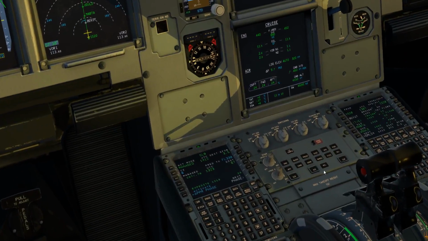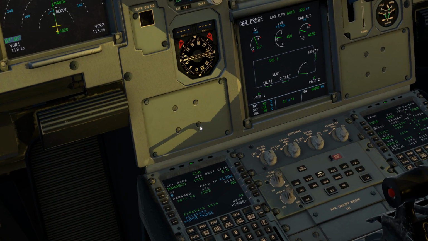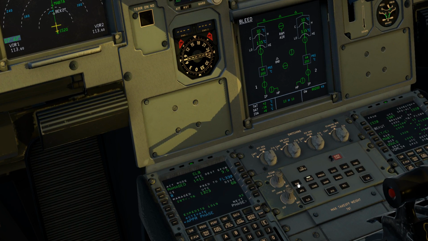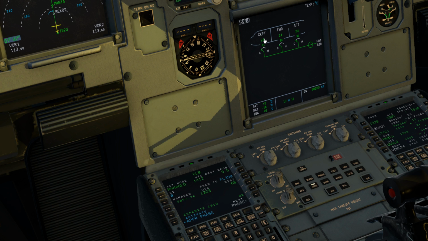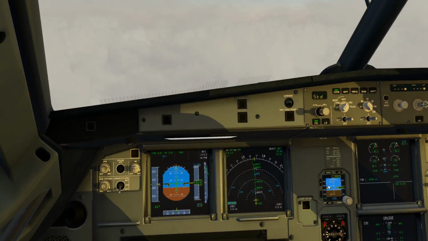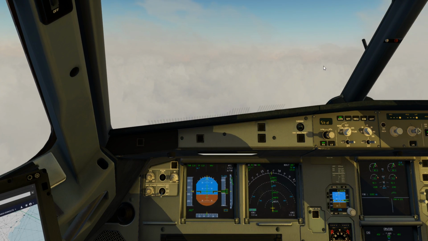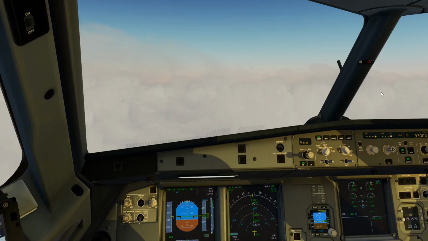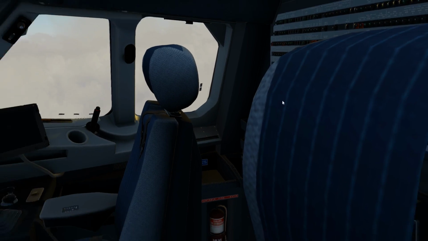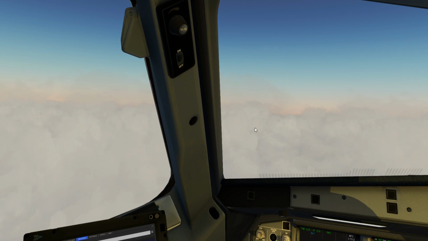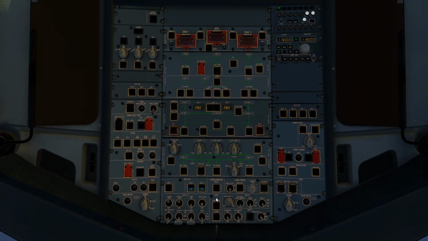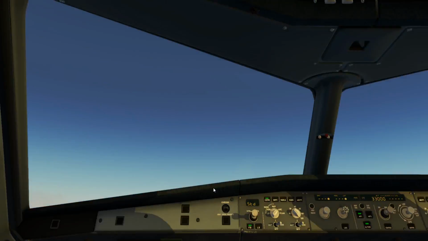Sometimes you need to check the pressure also. Conditions, you can find the 24 degrees Celsius, cockpit, forward cabin as well as backward cabin. Passing 20,000 feet and we are above the cloud. So right now I think there is no problem. We can turn off anti-ice engine 1 as well as engine 2.